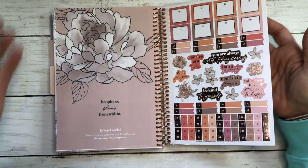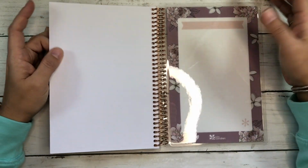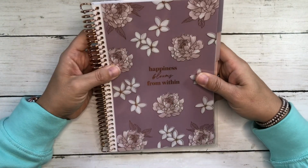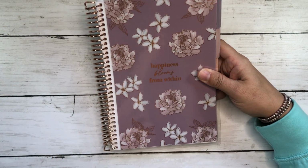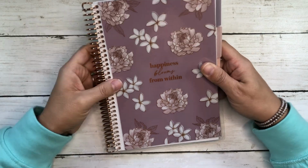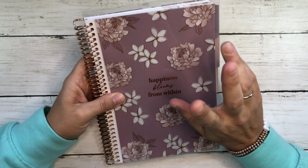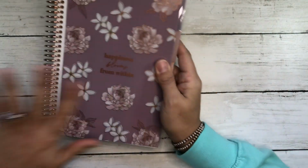Yes, exactly. We flip to the back and we have the back cover, and that is it, my friends. So, like I said, $24. There are a couple other jobbers on there that are relatively new. I'll try to get through them, but just one last thing I wanted to show you. I'm going to put this aside so you don't have to look at the glare the whole time.